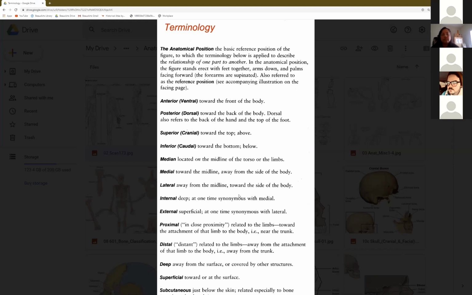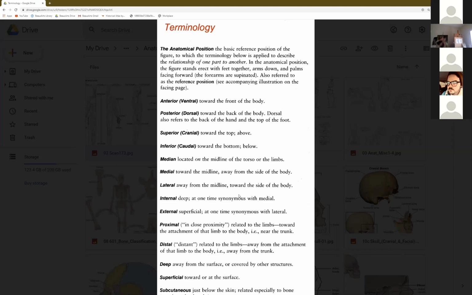Cranial is sometimes used instead of superior, and caudal instead of inferior, and that's usually in referencing the spine, because caudal means tail in Greek or Latin, I can't remember which. So basically towards the head or towards the tail with a vertical vertebrae means superior or inferior. So we'll use caudal in terminology like cephalocaudal means head to tail, and that's a term we'll use with growth and stuff. Median means in the middle of or on the midline of something. Medial towards the midline, and lateral moving away from midline.